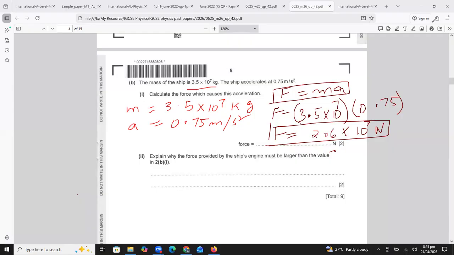All right. Obviously, Vanya, if you do not write the formula, the examiner will deduct your marks. Whenever the calculation is given for 2 marks or 3 marks, remember that you must write the formula. All right. Okay, students, so we are getting the resultant force 2.6 times 10 raised to the power 7 Newton. Are you understanding these questions, students? All right. Now look at the next part, which is the last part of this question.